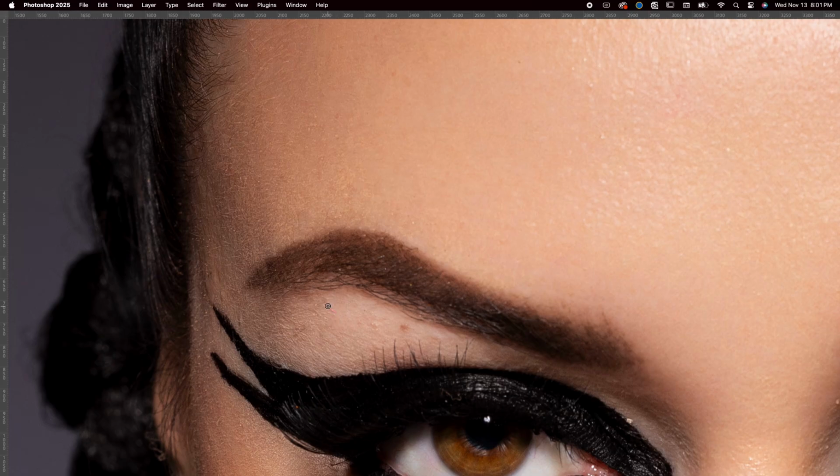Now, this is going back to the point that I made about what we see online with images that are low resolution. You're never going to be zooming in to 1, 2, 3, 400% to see those fine details because it's all pixelated at that point. But when you're working with a large file, you can make those giant zoom ins and really see everything that's going on in the image and remove those little things.